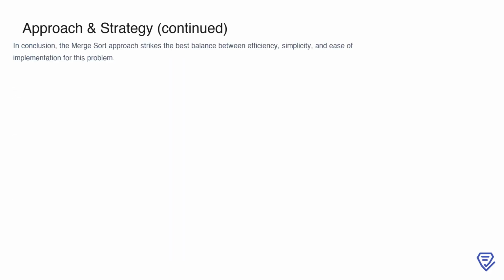In conclusion, the merge sort approach was selected because it offers the best balance between efficiency, simplicity, and ease of implementation. Its time complexity of O(n log n) makes it feasible for large inputs, and its straightforward logic ensures that it is accessible and practical to code. By leveraging the divide and conquer strategy, we can systematically count smaller numbers without redundant calculations, making it the most suitable solution for this problem.